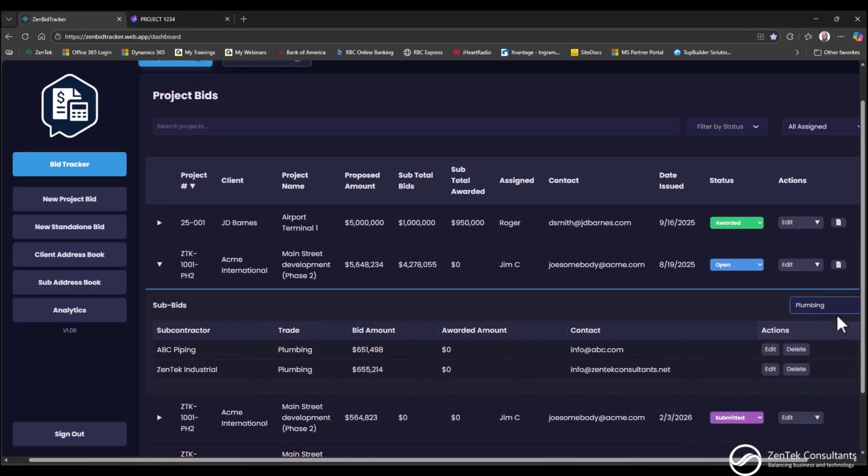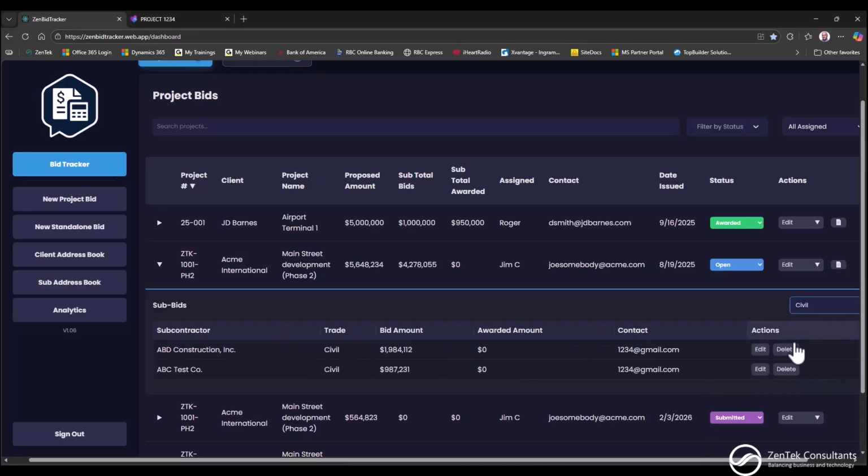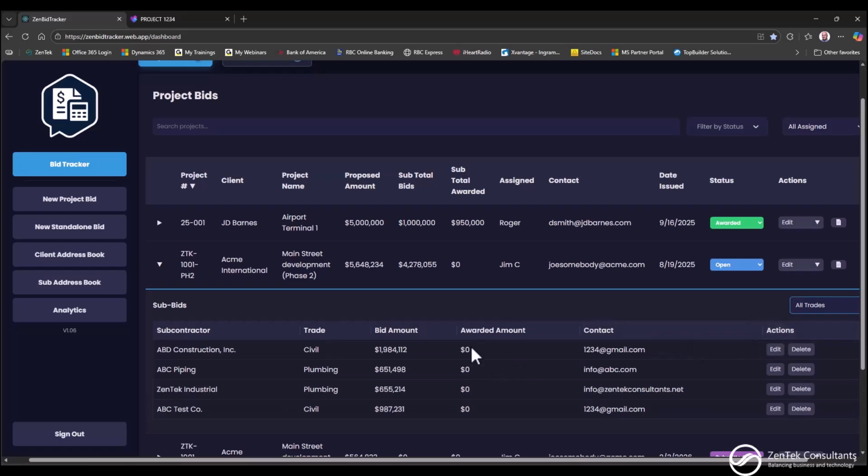So it's not a problem for me to just go in and say, hey, I need to look at the civil work. Okay, here we go. I'm looking at all of my site work and civil and seeing what I've awarded, what their bids are for these different companies. Or I can go in and look at the overall and see that all of these added together are what are giving me this 4.2 mil up in here, right?